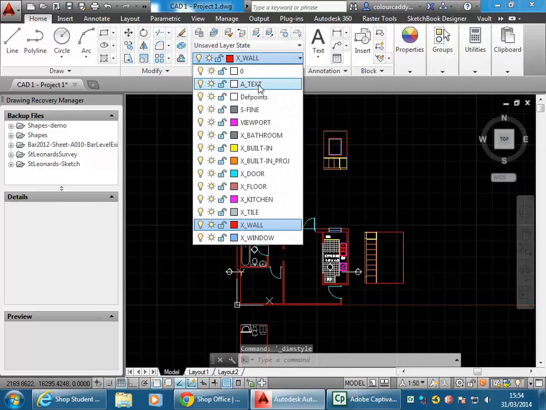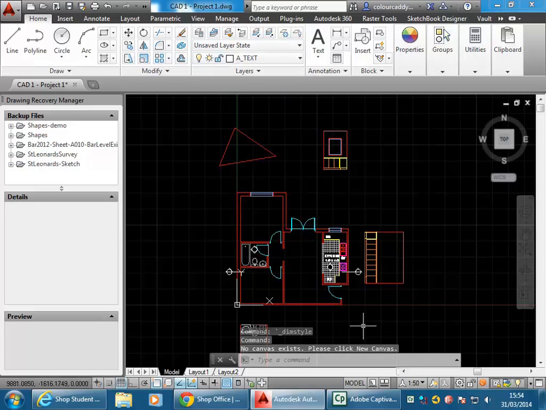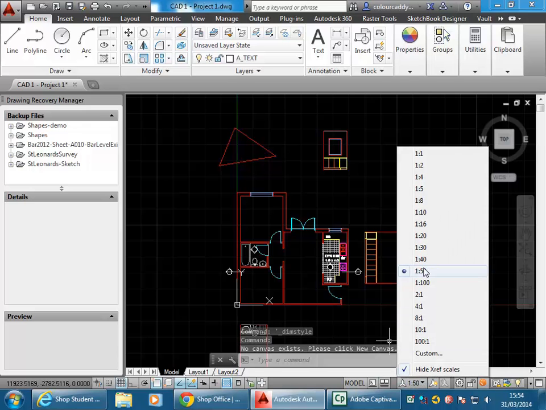So I'll go to my text layer first for that, and that'll do for both dimensions and text. And then this is the most important thing. For dimensions and text, you should set the scale first. And so it would have been difficult to know in advance the scale that you were planning on having these drawings, but we know now 1 to 50 should be the scale of the main floor plan. So choose that first.